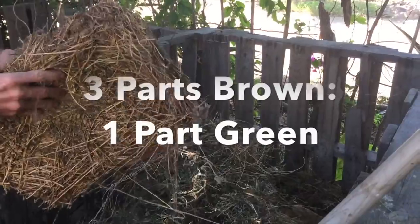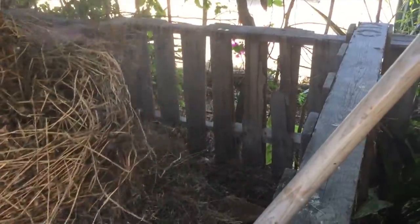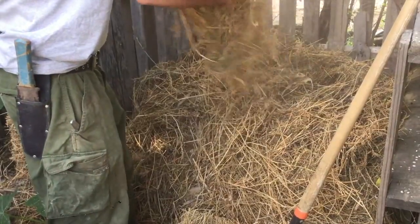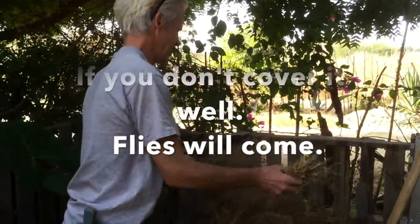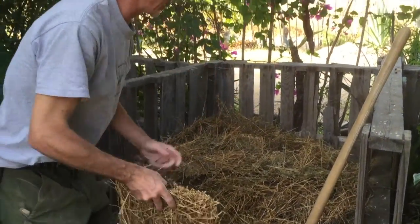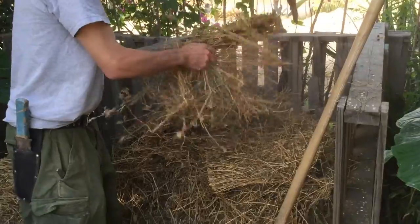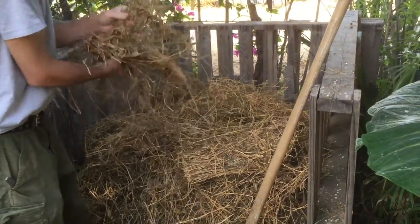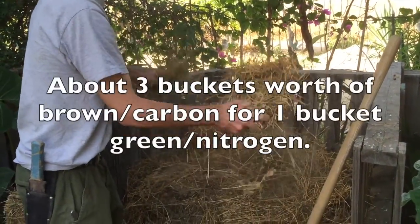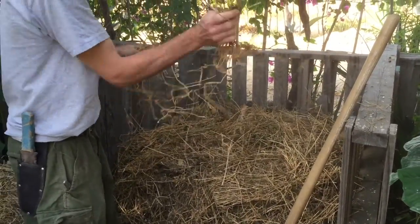Those aren't quite as dry as this alfalfa, so I think this time particularly I want to make sure we cover it well, because I don't want the flies coming. I can keep the flies down on the property just by making sure that there's not a lot of nitrogen available at the surface, because they can't burrow through all this brown material to find stuff. So they'll only find it when it's more available, more surface oriented. So we're basically just hiding this from the flies, which is my number one thing. For me, the only real challenge with compost is the flies.